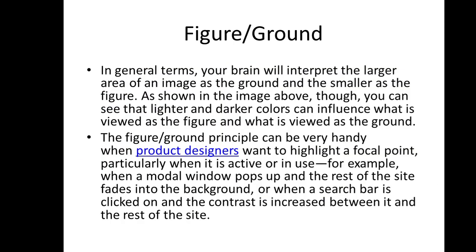In general terms, your brain will interpret the larger area of an image as the ground and the smaller as the figure. As shown in the image above, though, you can see that lighter and darker colors can influence what is viewed as a figure and what is viewed as a ground. The figure ground principle can be very handy when product designers want to highlight a focal point, particularly when it is active or in use. For example, when a modal window pops up and the rest of the site fades into the background, or when a search bar is clicked on and the contrast is increased between it and the rest of the site.